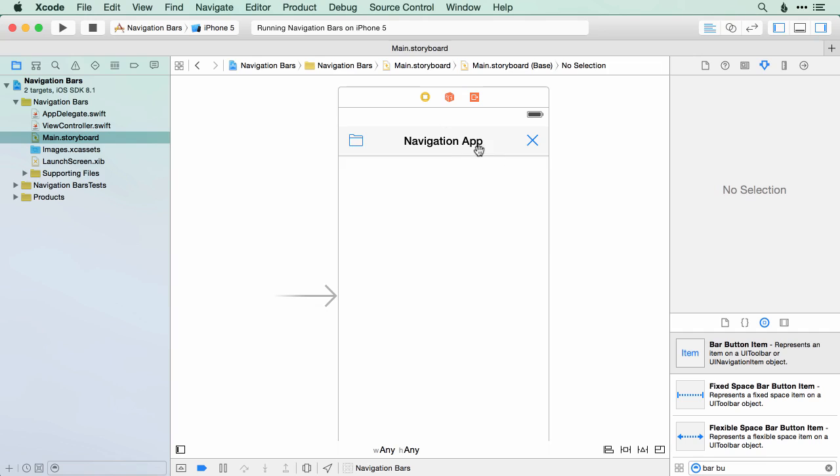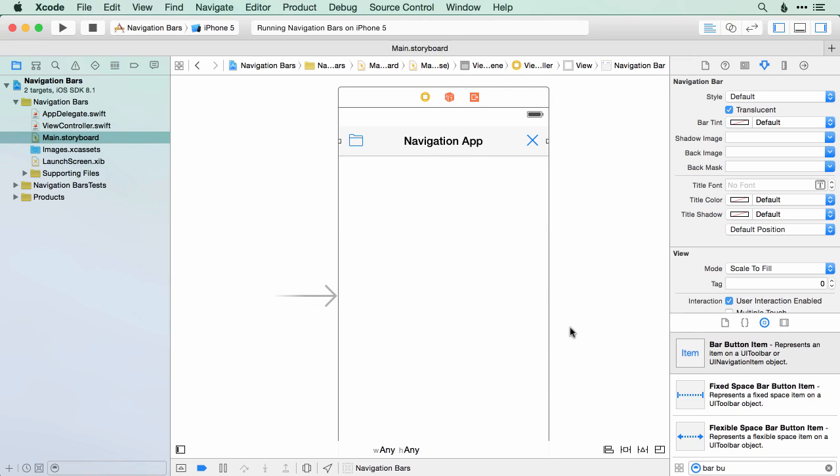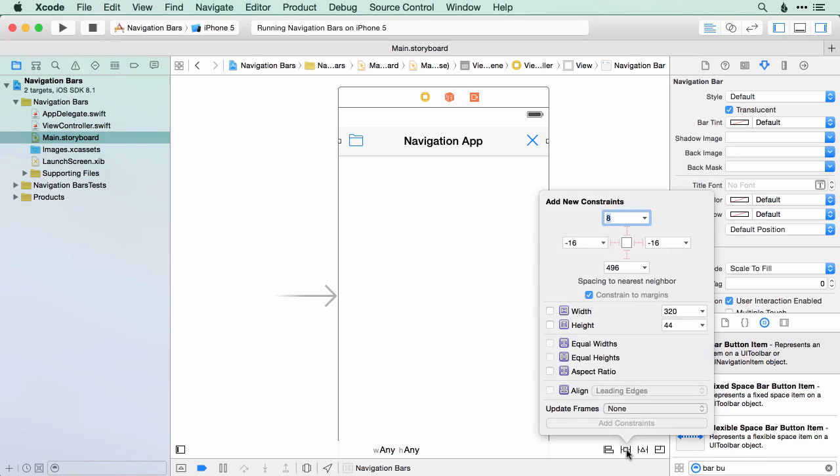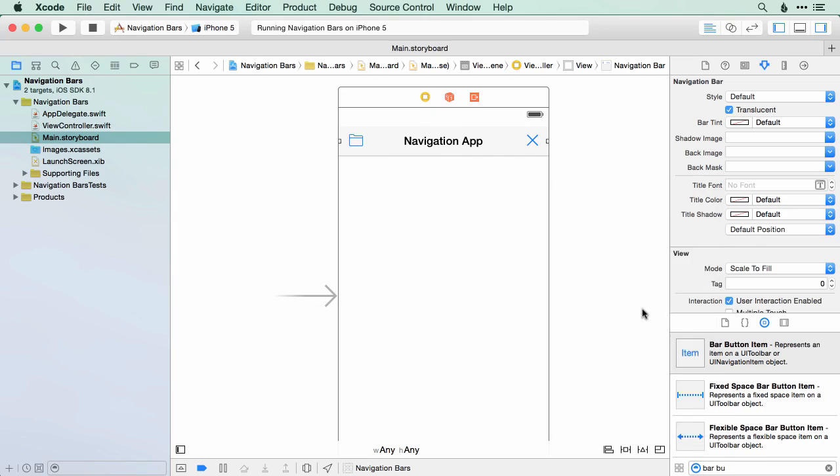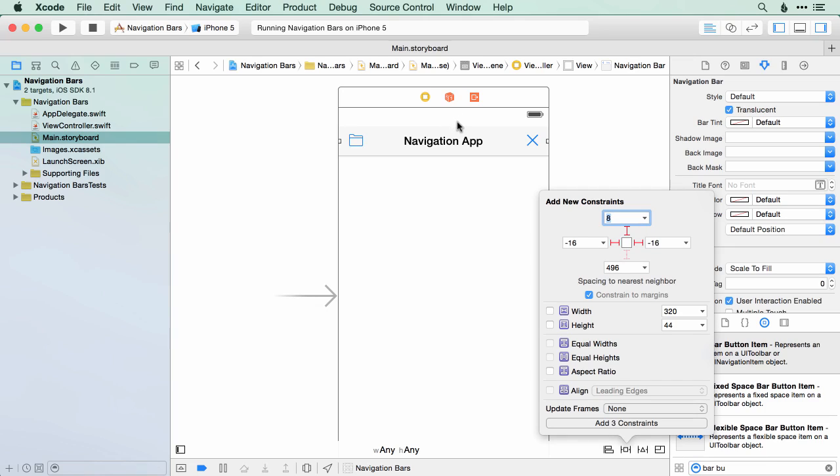I hope you managed it. As always, there's a few ways to do it. The way I'm going to go for is clicking on constraints down here, and then I'm just going to select those 3 constraints. And what that will do is it will link or fix the navigation bar to the left-hand side of its containing item, which is the view controller, the whole screen in this case, and fix it to the right as well, and it will fix it to the top. So it will give that nice gap at the top of the screen, if of course you want that.